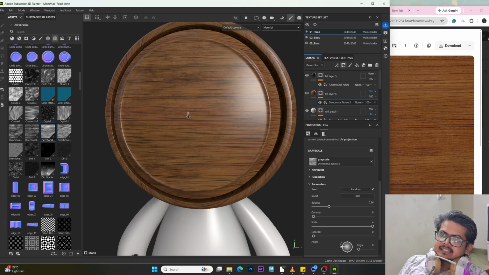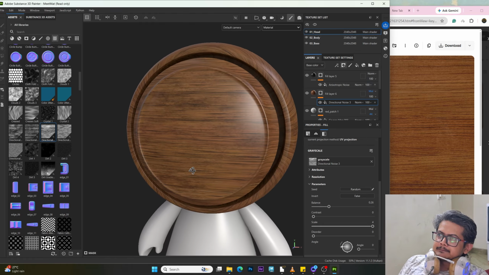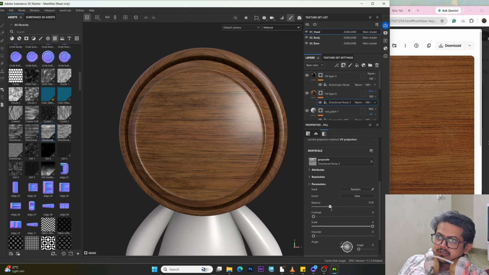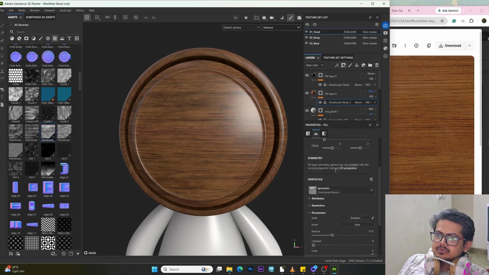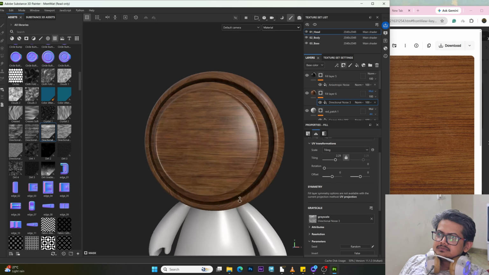The noise and the grain is there. If you can see, there is a lot of grain everywhere. So we need to work on the balance. Grain has to be everywhere. Let's increase the scale 5, 6. Does it go? No, it doesn't go from 5. So we increase tiling. That will do.